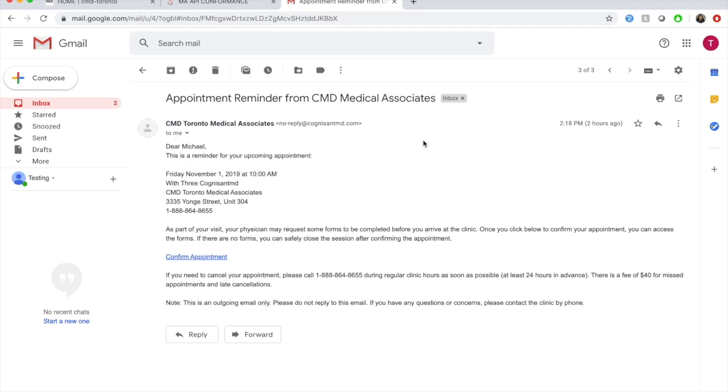Now, these reminder rules, as we'll explain in further detail soon, can be configured in all sorts of different ways in advance of the visit and based on the type of the visit. So you can have reminders, for example, of one type that's sent to your patients coming in for diabetes visits and another set of reminders for your patients coming in for an initial specialist consultation. It's really up to you how many you want to create, how you want to program it, and which forms you want to include with each type of reminder. So Adam here is going to demonstrate how it works and what they look like when patients receive them.